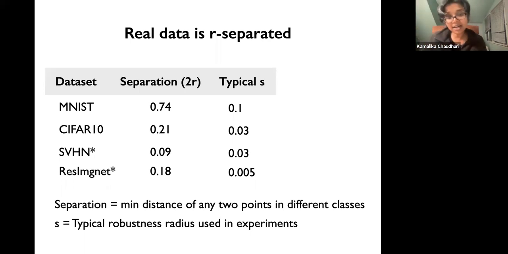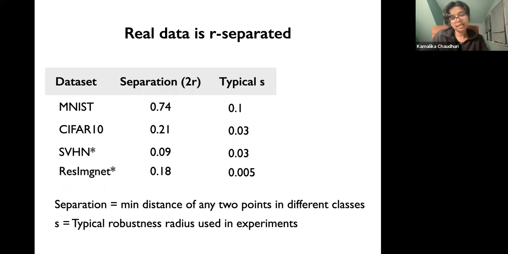Okay, so you can see that there are asterisks next to SVHN and restricted ImageNet. For these 2 data sets, what happens is that there's a handful of points where there's one image which is exactly the same, but it has 2 different labels. So there's maybe an image of a 0 which has been labeled as 0 and 9. Probably they arose due to labeling error, I'm guessing. I don't exactly know how the data sets were curated. So what we did was we removed those points before we calculated the distance, because if those points were there, then this distance would be 0. For SVHN we removed I think 4, and for restricted ImageNet we removed 6 points. In any case, we removed less than 10 points. And with that removal, this was the result.